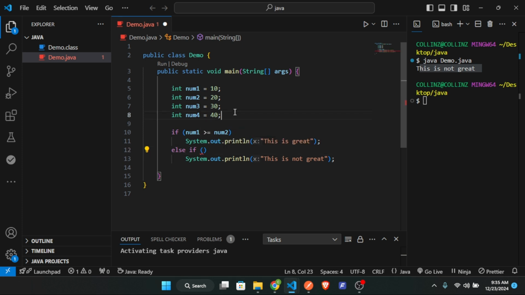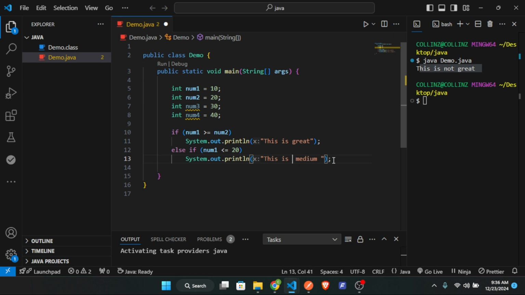So if I have if num, this time let me say num is less or equal to 20, what will you do? This is a medium.